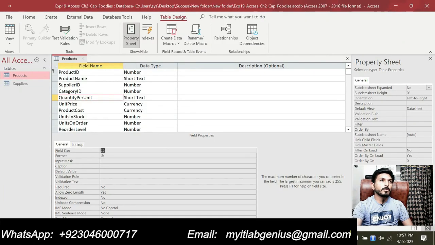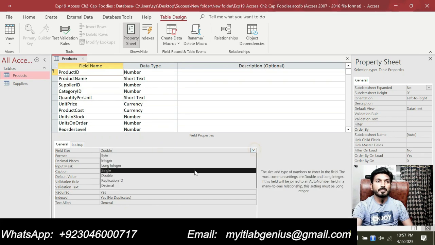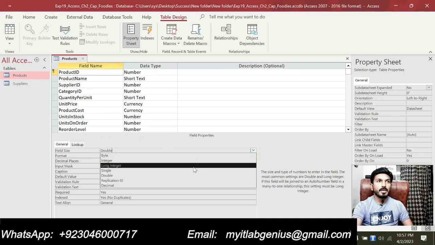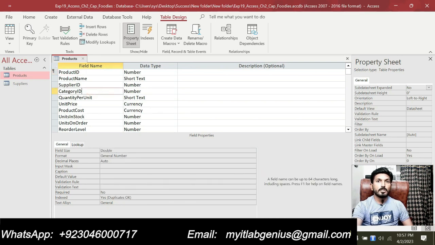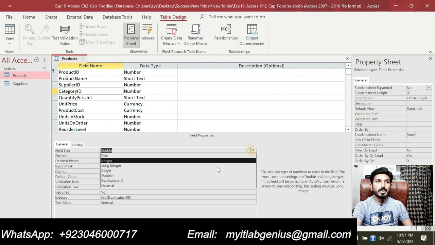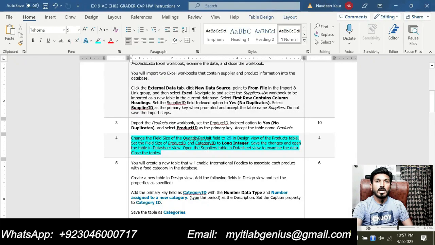So let me look for the product ID. So this is the product ID, and the field size for the product ID should be the long integer. So select long integer. Then we are supposed to change the field size for the category ID. That should be long integer as well. So I will select long integer for this one as well. So I have made these changes according to requirement.